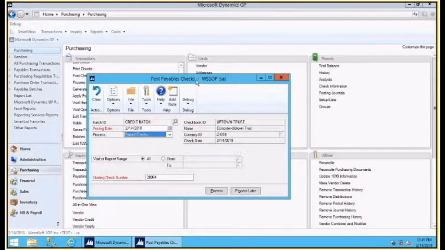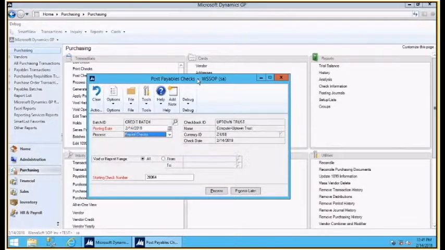And this goes hand in hand with another best practice that I always recommend: anytime you're printing checks, hold off on the post checks process until you're absolutely sure all the checks are correct. So take a couple minutes, review all the checks that you printed out, and make sure everything looks good and the amounts are correct, because once we post those checks, it's a lot more difficult to void them out and reprocess them than it is to either void them here ahead of time or reprint them.